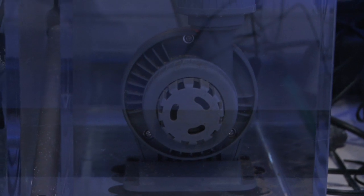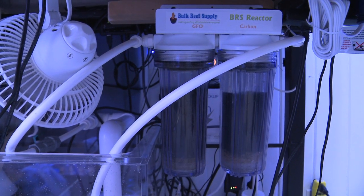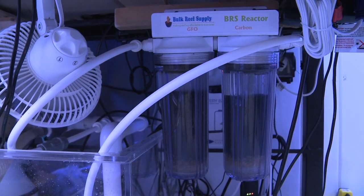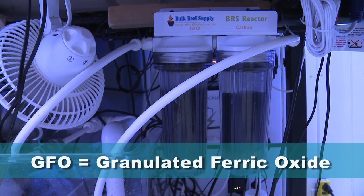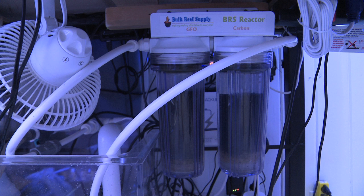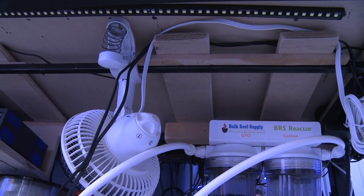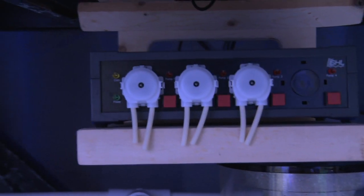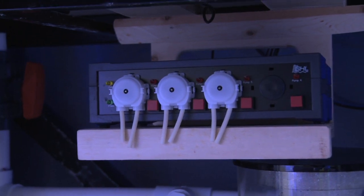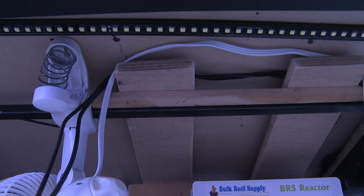Next up on the sump side is a reverse weir in a small chamber for my return pump, which also drives my bulk resupply dual medium reactor. I'm running activated carbon and granulated ferric oxide — GFO for short — on this tank, and the reactor is working great. The reactor is suspended off the bottom of the tank using mounting rails that I had Detraquarium Systems put on the stand. These rails make for an easy way to hang my MIDI reactor, mount my cooling fan, and provide a nice place for my GHL doser to wait until it's time to start dosing the tank. The rails also make it easy to route electrical wires to help keep things nice and neat.